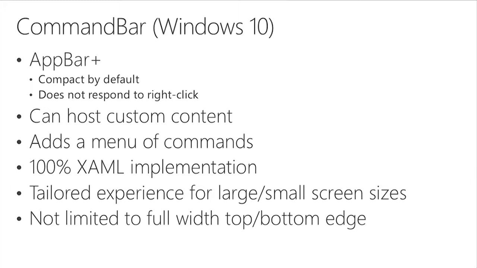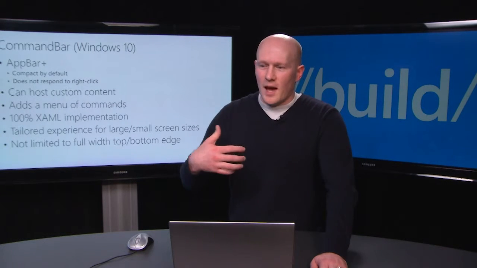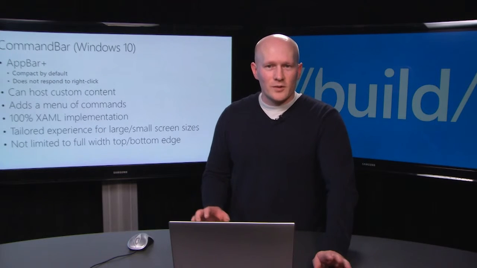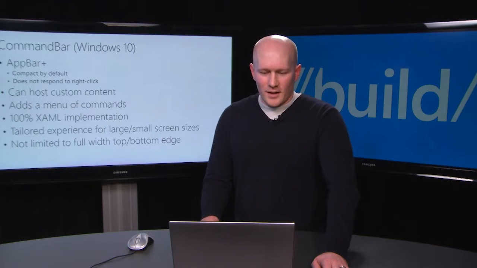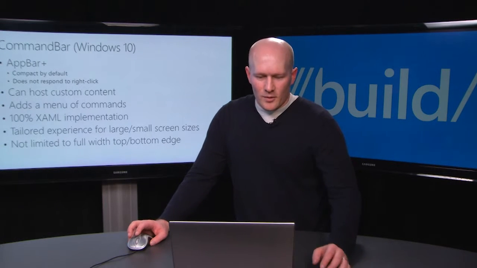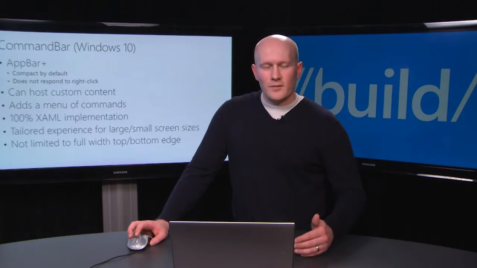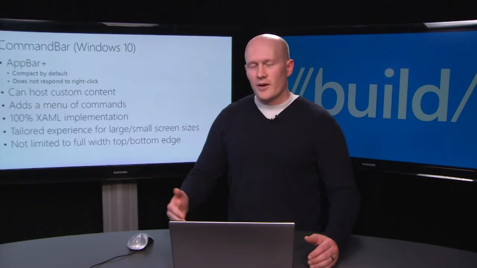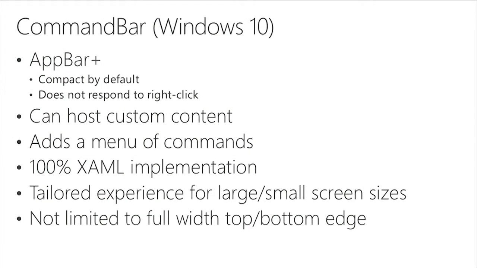The command bar, we've also given it the ability to host custom content. So in the past, it was really limited. You got the app bar button, the toggle button, or the separator, and that was pretty much it. But now you can put whatever you want inside the command bar, and I'll show you where that goes. The command bar has this menu of commands that's different than the app bar. Now on the phone, it already had this before, but for Windows, that's new. And as you saw, those commands have moved.